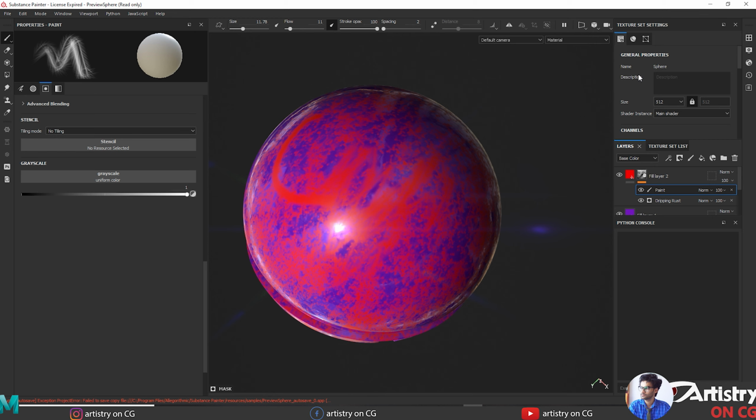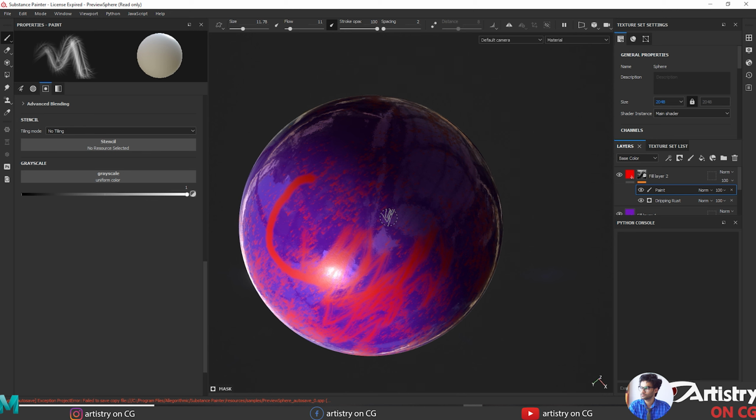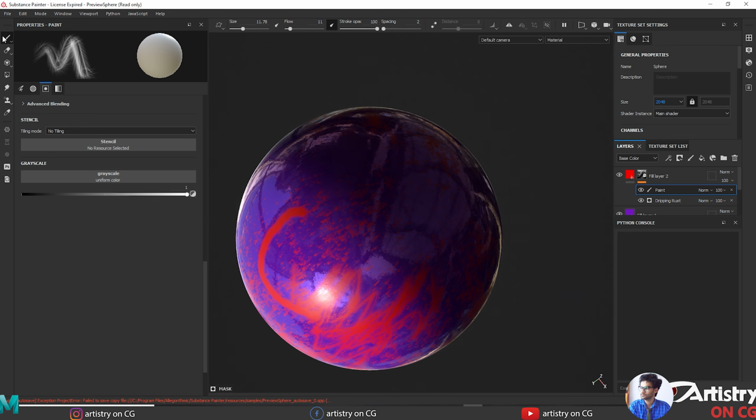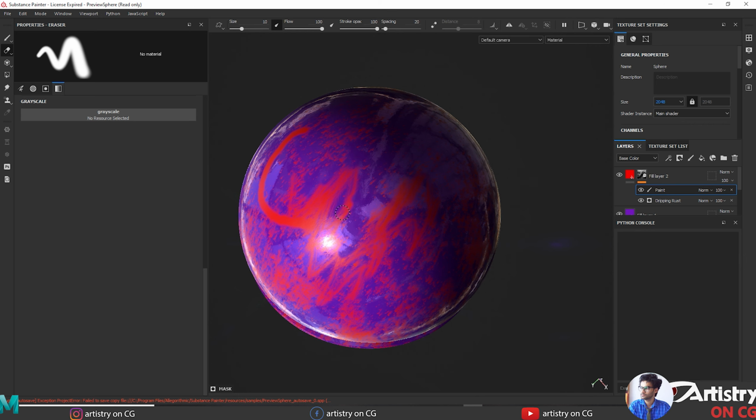So you can see the clearness is quite interesting and powerful also, because if your computer system is slow, you can work on 512 resolution. After that you can increase your resolution at any time. So I can erase my mask here, and at the same time I painted black right here.